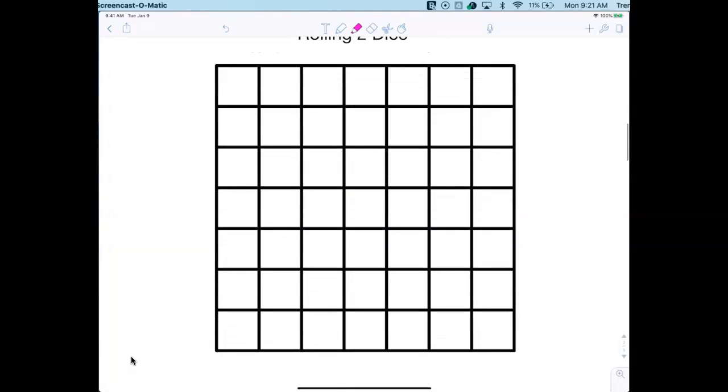Now, I wrote this up here just because I think this is a nice way of doing it. In this column right here, you can just put an X there if you want. Some of you already know how to do this, so if you don't want to use this, that's okay too. On the top, you can roll the numbers 1 through 6. Going down, you can roll 1 through 6.